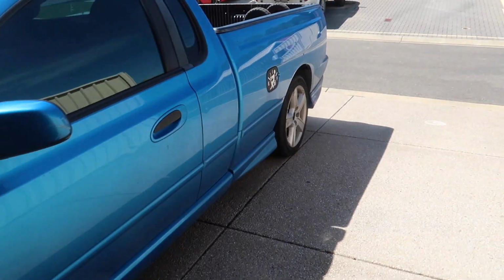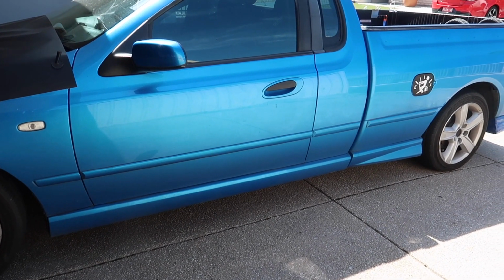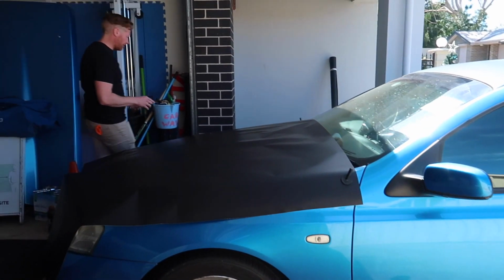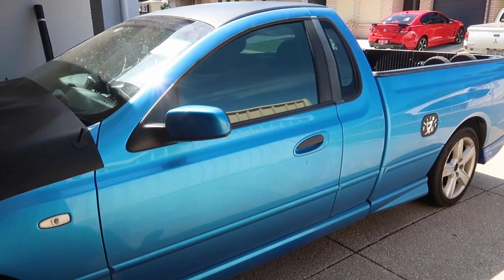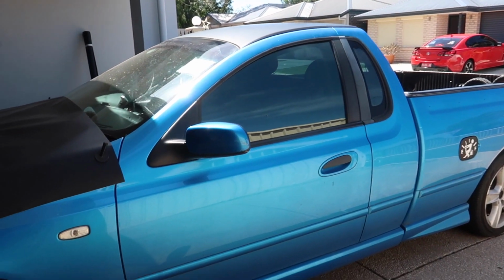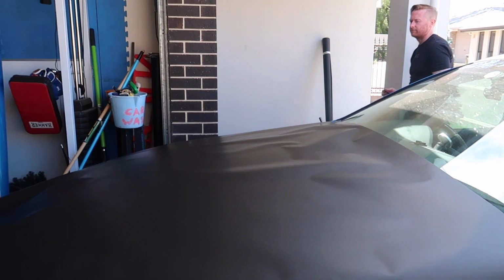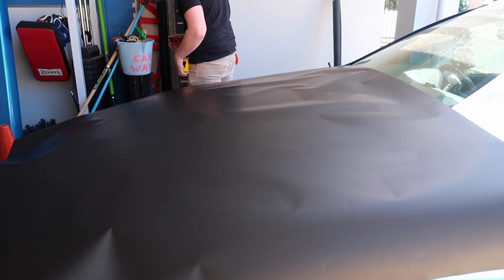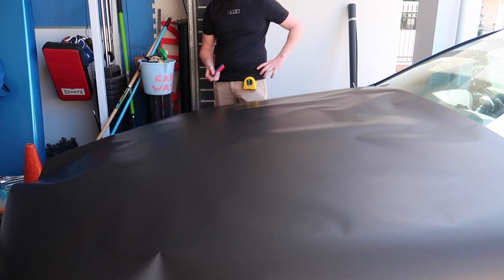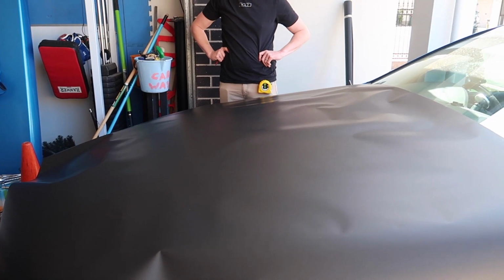I'll show you a side view. It's a bit dirty, but it's a really good blue. But now I'm covering it all up. I love it so much that we're covering it up. You've got to keep the good bits, which is the majority of the car. But the bonnet and the roof see the most sun, so we're going to cover it up. I'm going to set the camera up somewhere, just so we can get a bird's eye view of it.